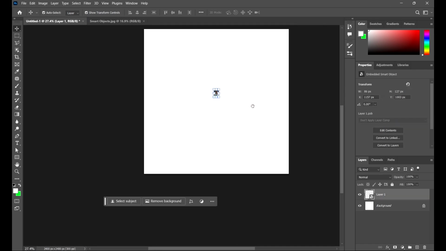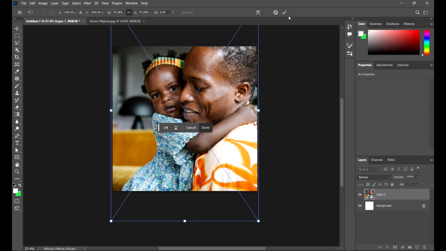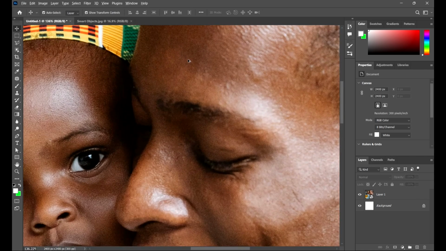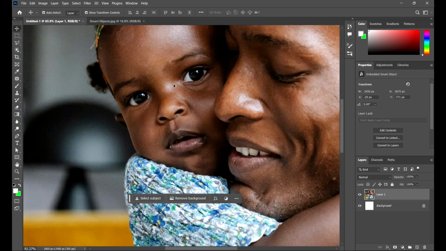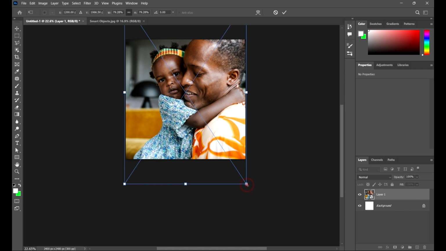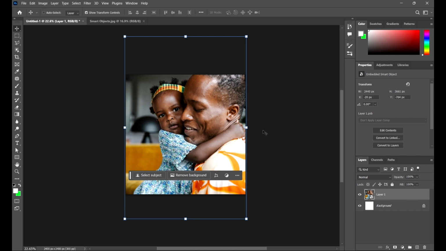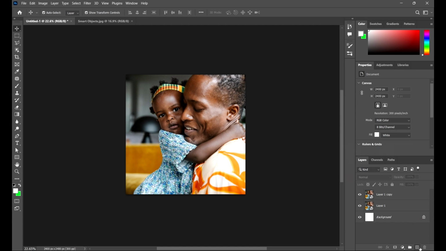Now the next thing I'll do is select my image and scale it back up. Boom. We can see that no quality has been lost, so we didn't lose any quality this time. And we can see our image really clear. In fact, maybe I should do the scaling with the normal image so you see the difference in real time. So I'm just going to duplicate this guy, Ctrl J, or click and drag into the new layer button here.